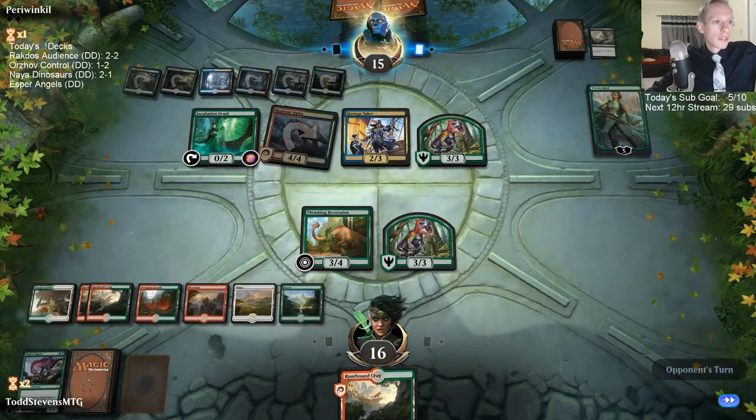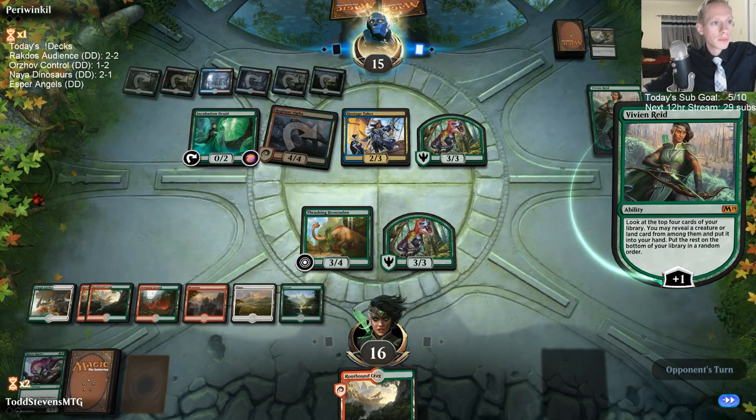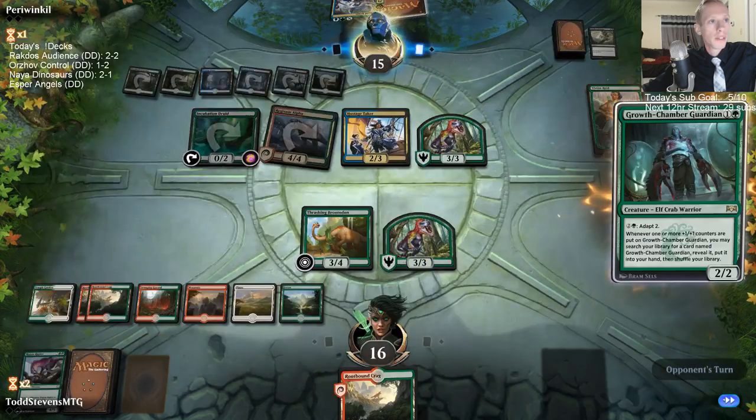I've lost so much already. This was the match that we lost before. Meet my newest friend, Golgari. Yeah, this is Sultai, but you know, whatever, same thing.